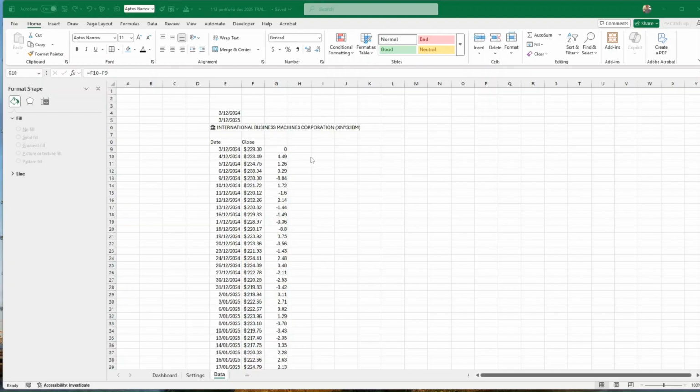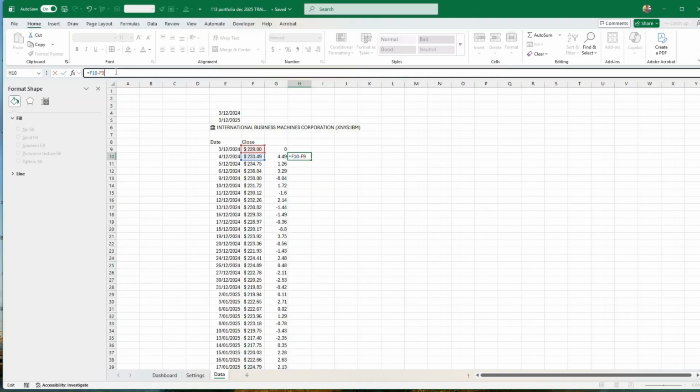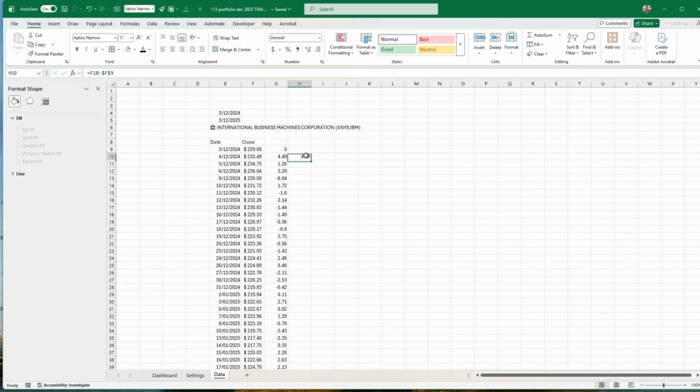So now what I want to do is calculate the variation from our starting price here. I will be doing, very simply, is equal to today's price less the first price that I see. Here it's crucial, as Gemini and ChatGPT like to tell me all the time, that you press F4 here and you put double dollars here. Crucial information. This way, when you drag it down, it will calculate the change from the first price.